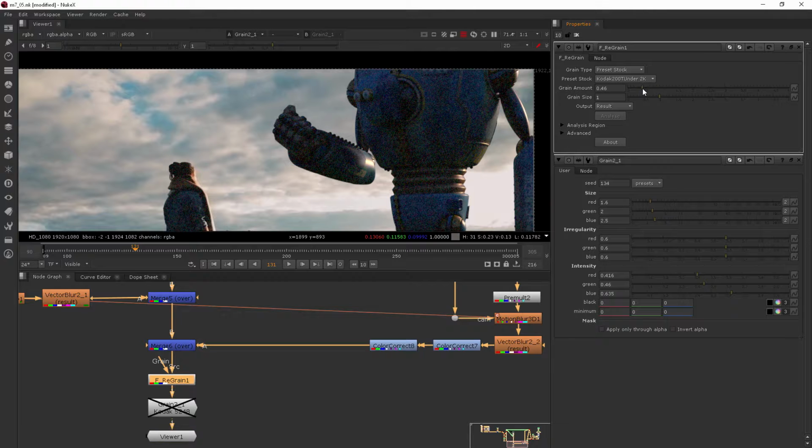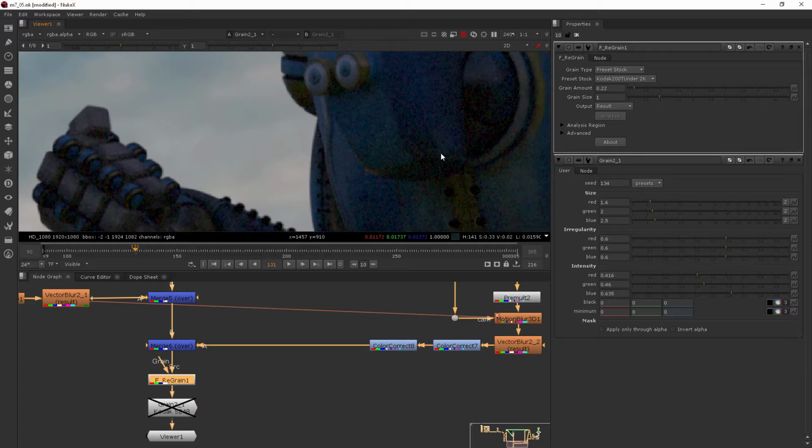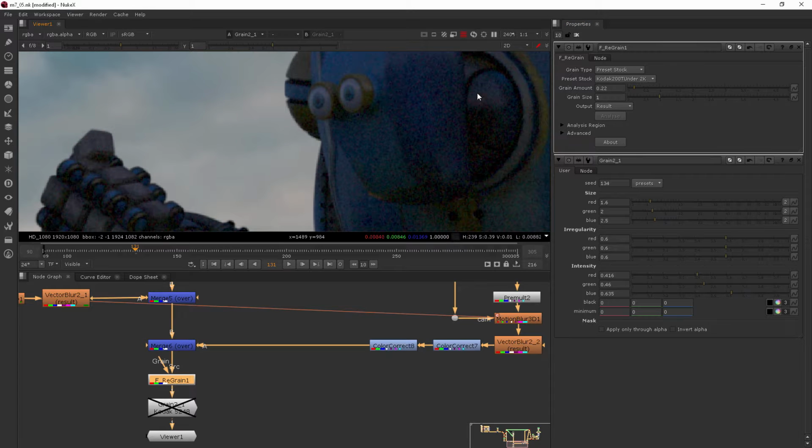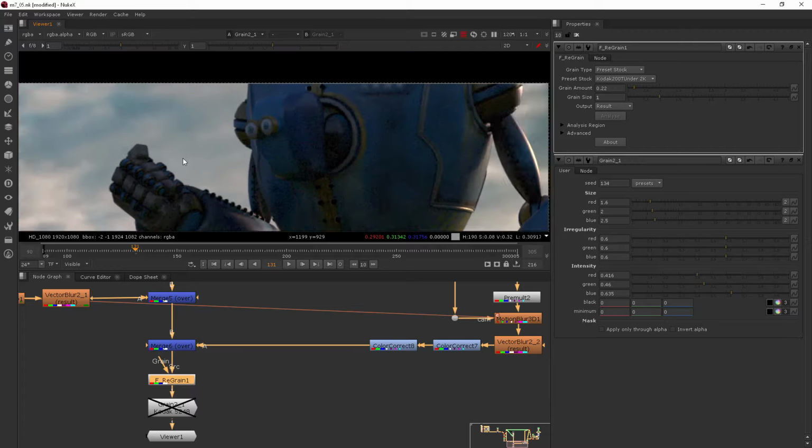You can come in and just drag the slider on the grain amount, and it's actually a little bit less control than what you have with these, but sometimes that might be what you're looking for. You may not need a whole lot of different sliders. So this one also kind of appears to be applying more to these elements than to the background elements.